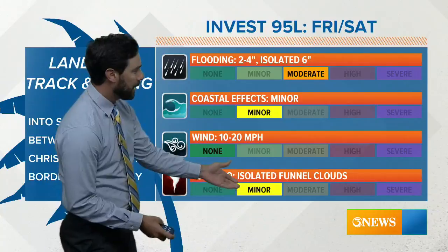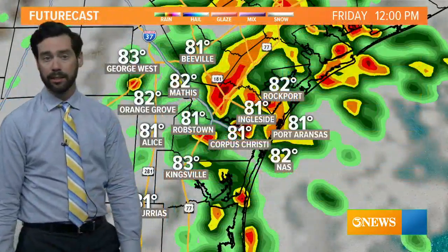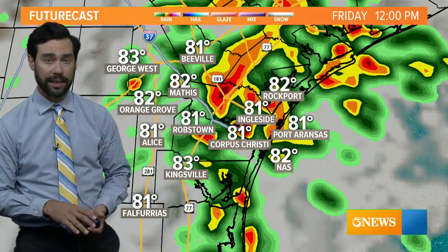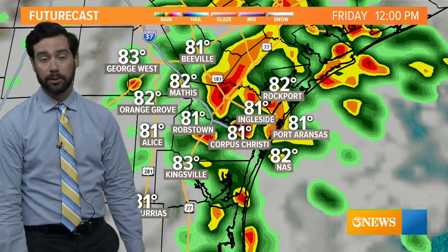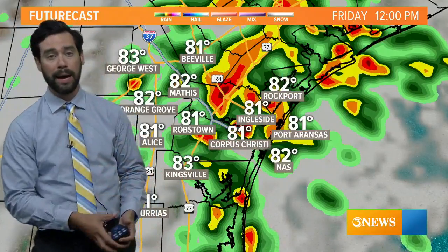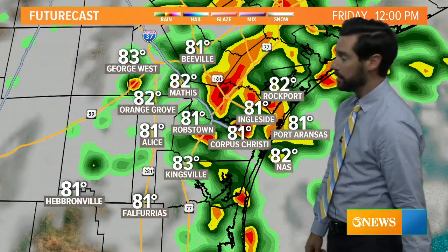And sometimes tropical systems can produce weak funnel clouds that don't make it to the ground. They're tropical funnels and they are harmless for the majority of the time. Sometimes they get over water and drop down. That's a water spout, but those, again, aren't very common, so the tornadic threat is low.